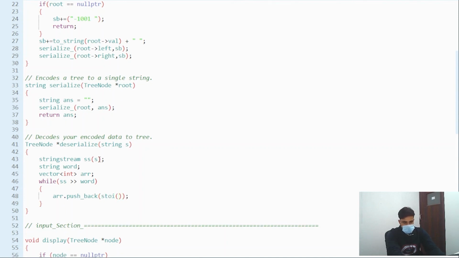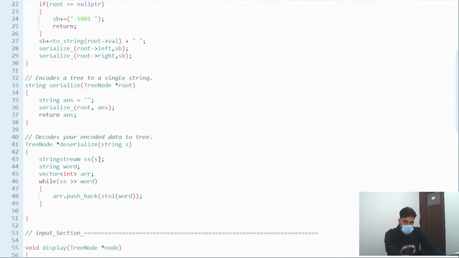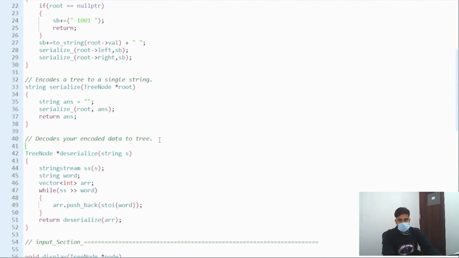Here I'm converting that string into an integer and pushing back into my vector of integer type. And at last I'm calling the deserialize method with the parameter array. Control C, and let me create this method.